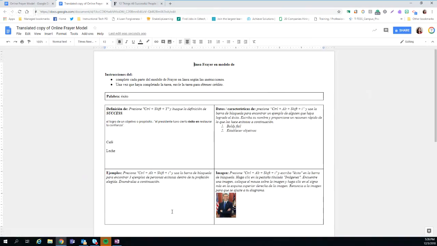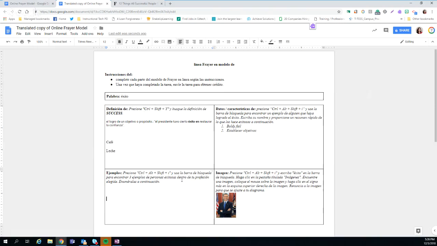Now, whether it's accurate or not is another story. I heard the Spanish was the most accurate. Right now, it looks pretty accurate. I'm reading through it to see if there are any errors, but it looks pretty accurate. I see here, for example, it didn't translate "boldly fail," but it's probably because there isn't a word in Spanish to exactly describe that phrase. But it's pretty spot on.